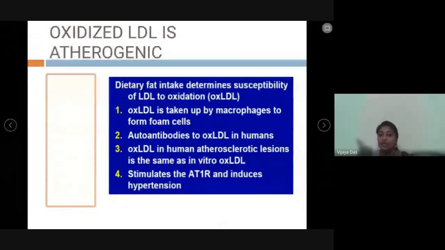That is how the oxidized LDL is engulfed by macrophages and transforms into foam cells. Why do we call it foam? Because it looks very foamy. It's filled with fat. So now that fluffy cell can stick to the surface. You understand that? Yes, ma'am.